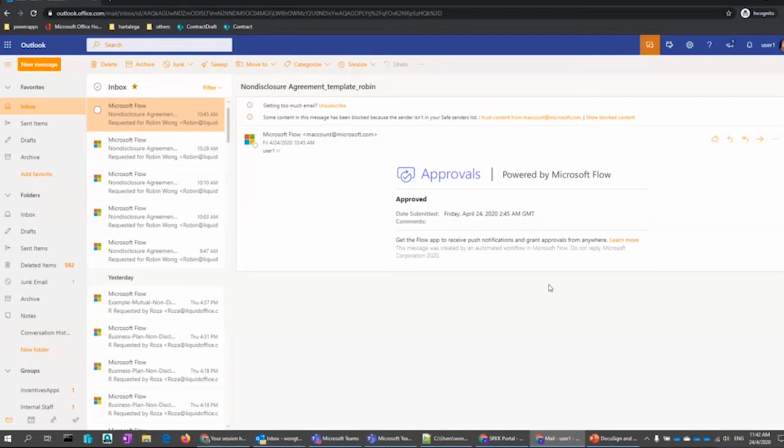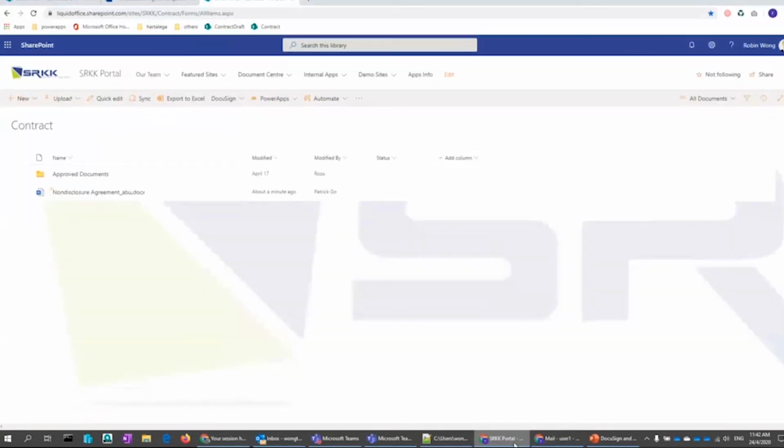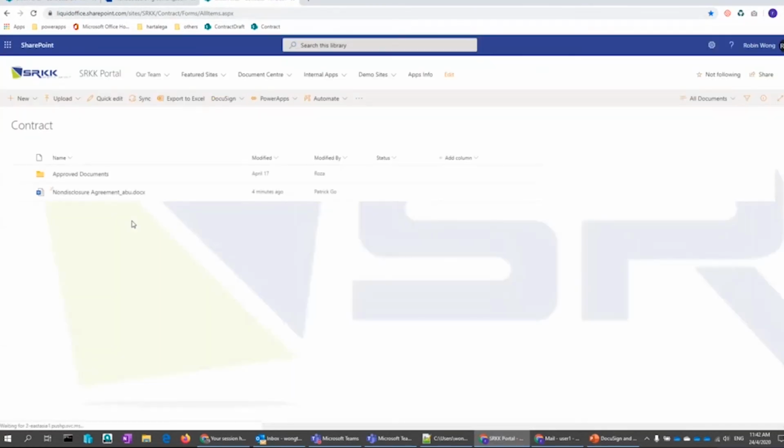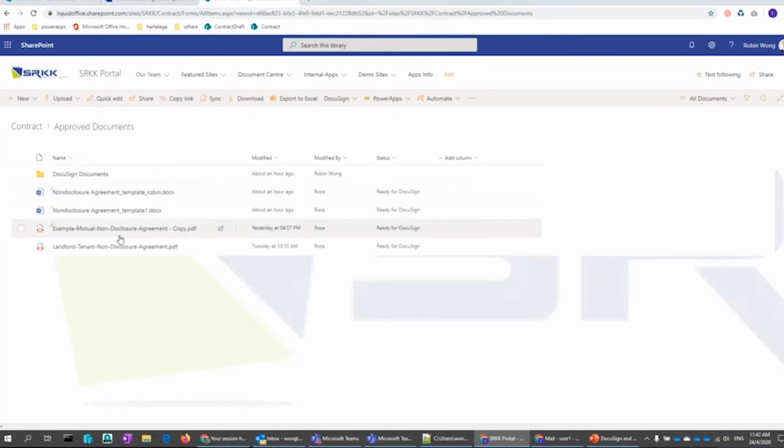Okay. So while waiting for this phase, let's go back to the SharePoint document library side. So let's imagine that this document is already approved, right? So that document will be listed out here in the approved documents.